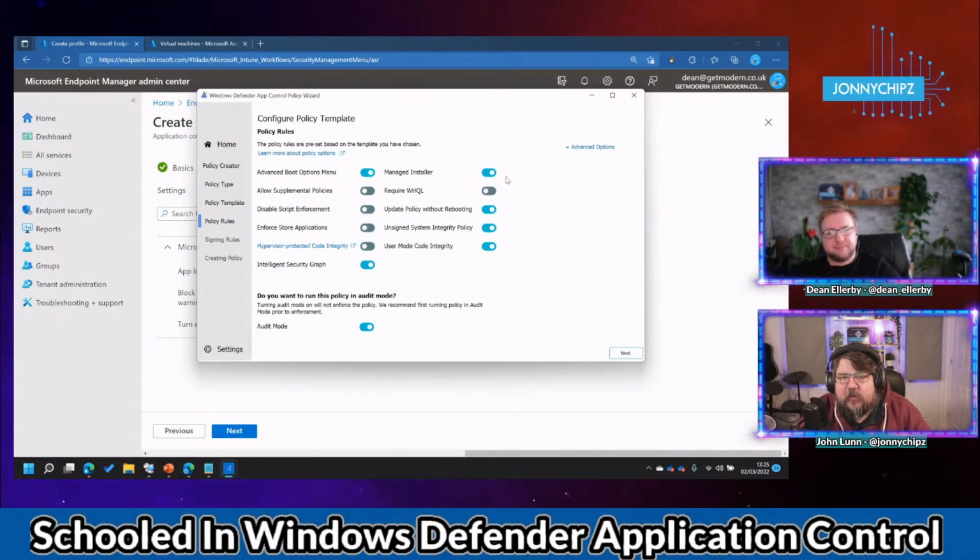And I suppose for maybe some admins or users that are coming across this for the first time, it's really understanding what each of those checkboxes is actually doing to your system, so that you know you're being protected for the things you want to be protected by, and obviously you're not making productivity a really difficult thing for your particular needs, I guess.